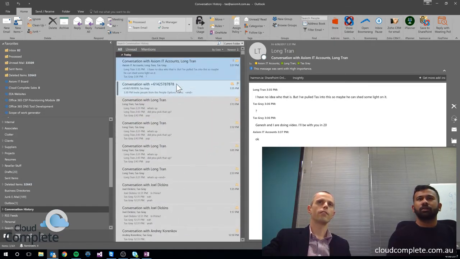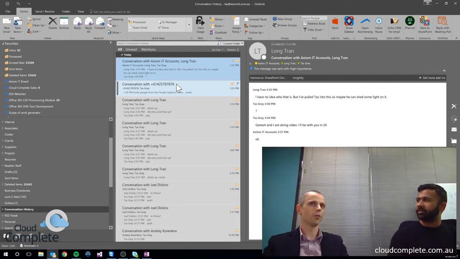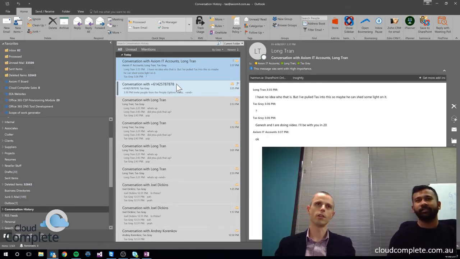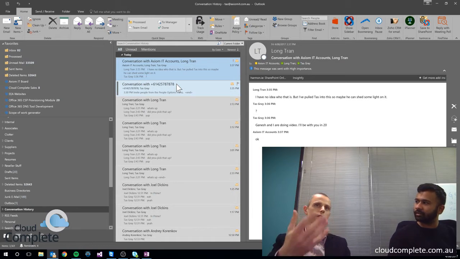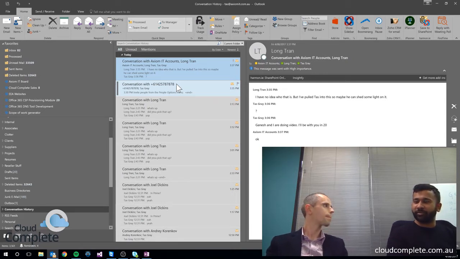Now, of course, the benefit here is that it's in my mailbox. And if it's in my mailbox and that's in the cloud, what that means is that I can access it anywhere. I can see it on my phone, it's backed up, and it's searchable. So when I'm searching through my email, if it was a conversation that I'd had with someone, that would also be searched and potentially come up if it matches the search results. It's saved me a lot from time to time.